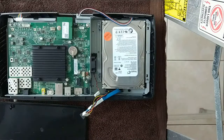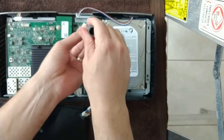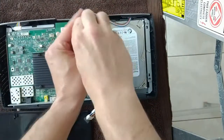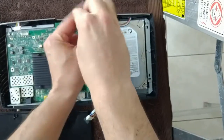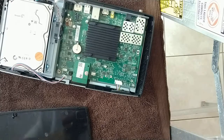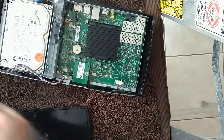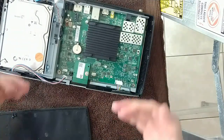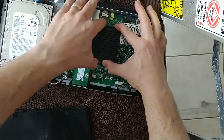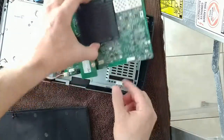Okay, so what you want to do is, I believe this is a T8 on these screws for the motherboard. You want to just carefully take those out. Okay, there's 3 screws total. I've taken out 2, the other's loose. There's one here, and the last one's here. Take that one out. Now we should be able to slide the motherboard towards the front of the TiVo. And I'll pick up when you're sliding it up. And it is out.